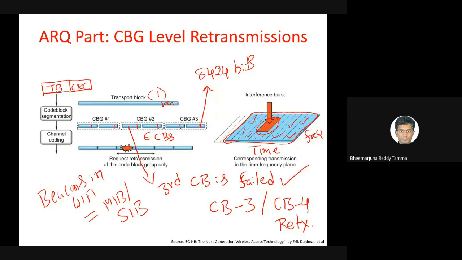I was talking about something called master information block and system information block as part of the broadcast channel and downlink shared channel. If you recall, those are the channels which carry information that is typical to what beacon frames carry in Wi-Fi, where they advertise what the channel bandwidth is, downlink and uplink, what the operator's country code is, what the operator's network code is and whatnot. But these reference signals are something very specific to cellular networks.